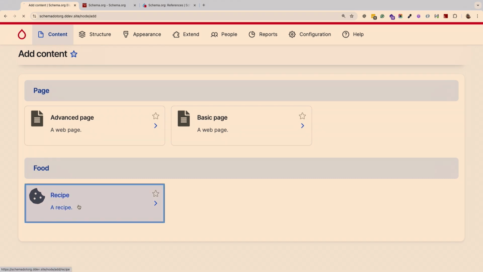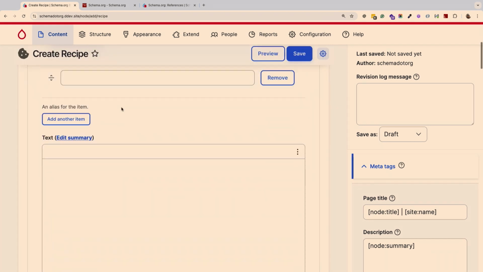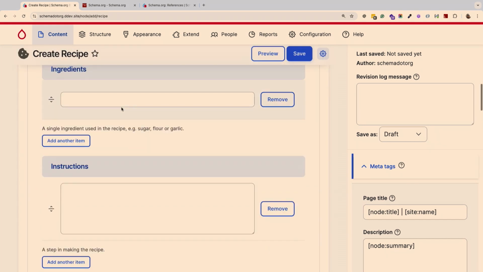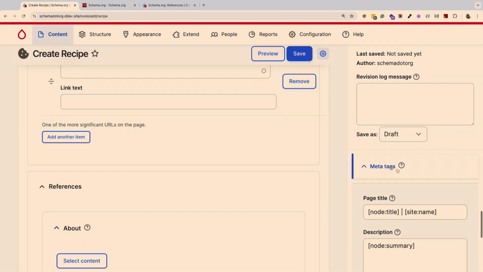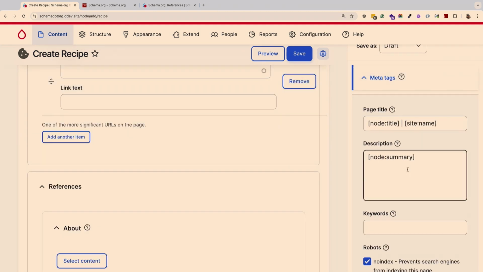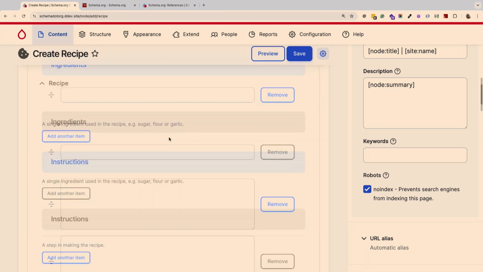I click on recipe, and the type tray module comes over here, and we get a nice pristine form that's mapping, all of these are schema.org fields, and I'll show you it at the end. An example would be the dedicated schema.org meta tag module that adds meta tags to every content type as they're created, in the ideal way, which is you just want to let people add a couple of keywords and fields. I can come back to meta tags too.